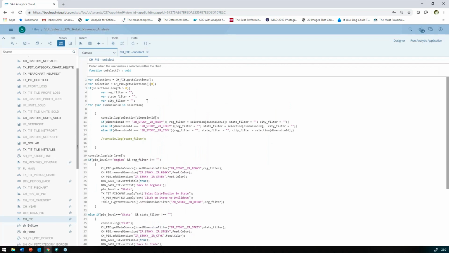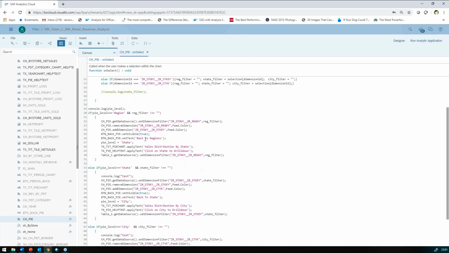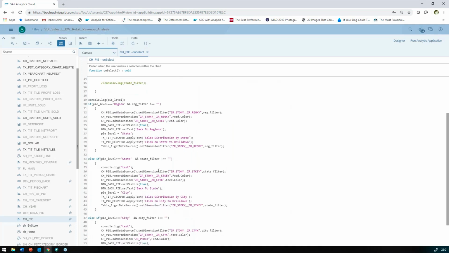So like you see, it is very close to JavaScript, while in Lumira Designer we have it kind of mixed with JavaScript and the Microsoft VB coding. So you can see how complex scripting has been brought into this dashboard.